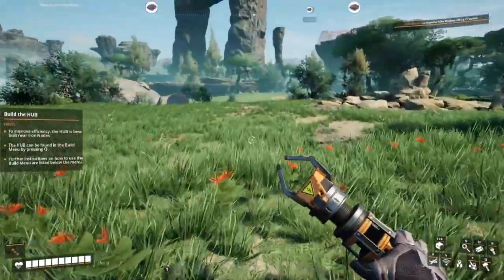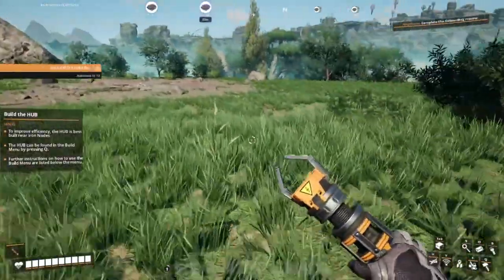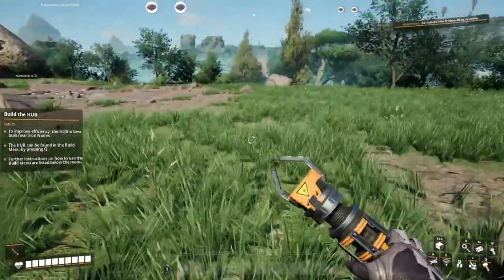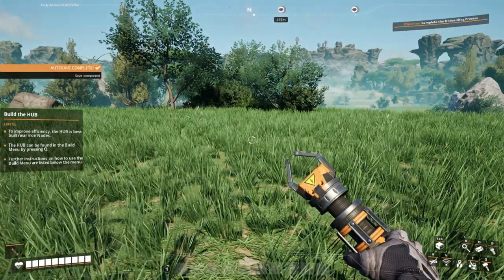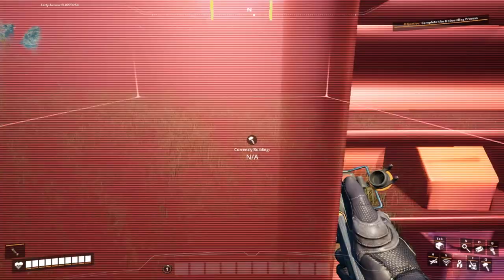So yeah, I think we'll start somewhere around here. I'm just trying to find a flattish spot to build my hub. I think I'll build it here to begin with. Where are we on the map? Have we got a map yet? I can't remember. No, maybe it's not. So Q to build hub.